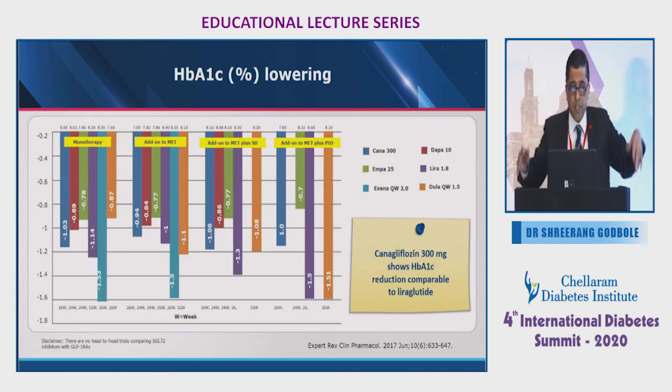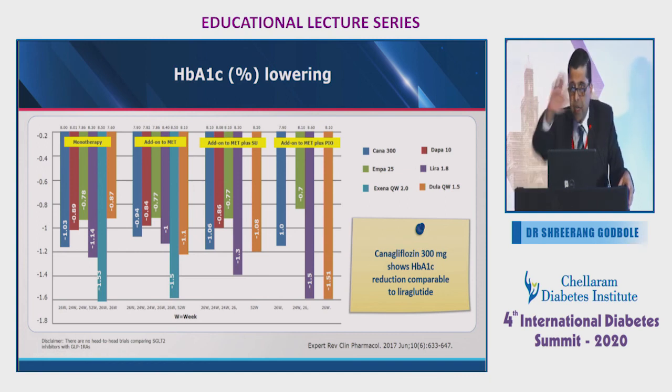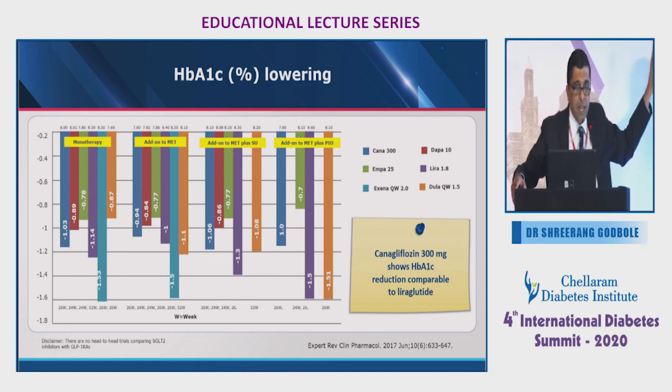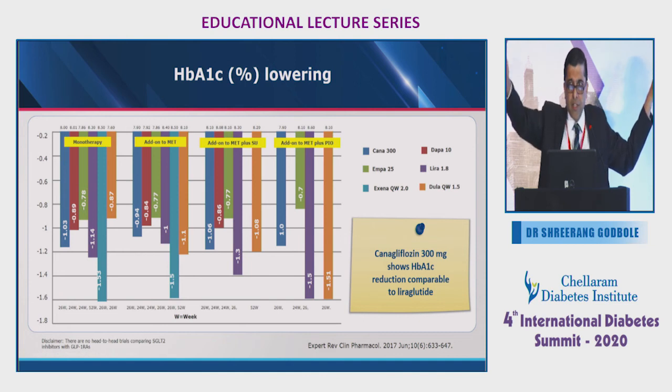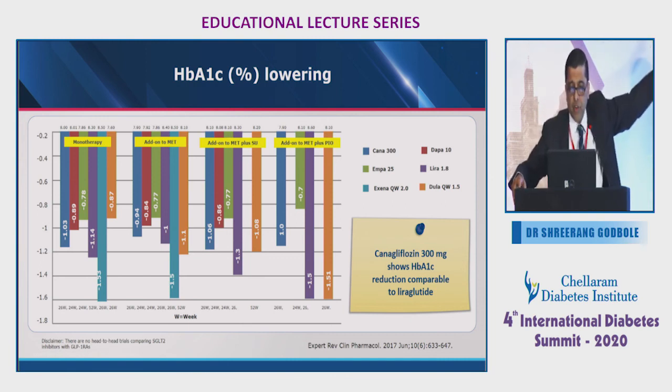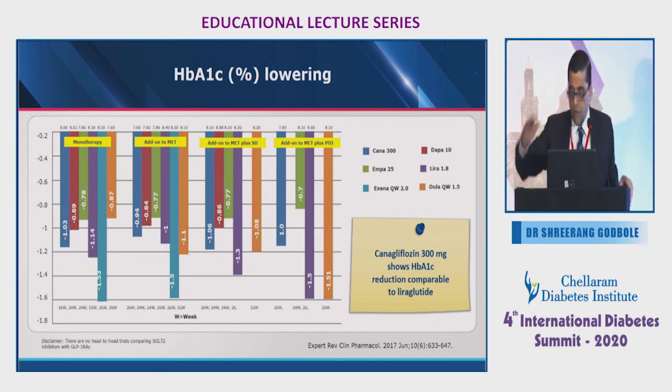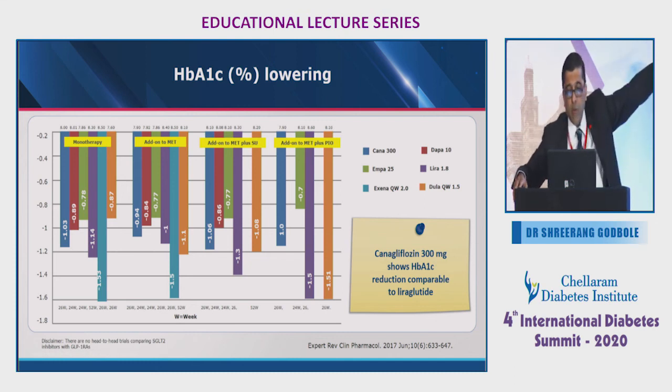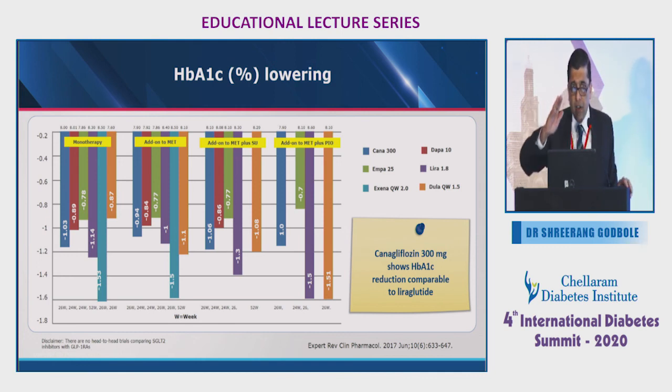Now you'll ask me, we are targeting diabesity, what about the HbA1c lowering? Now there are no head-to-head trials of SGLT2 inhibitors versus GLP-1 receptor agonists, so what we have to be content with is network analysis. You're comparing the effects across different studies, which could be fairly comparable. And if you look at the various maximum doses of SGLT2 inhibitor, so in this case Cana 300, versus maximum doses of a GLP-1 receptor agonist like liraglutide 1.8, you find that Cana 300 has superior A1C lowering compared to any maximal dose of any other SGLT2 inhibitor.